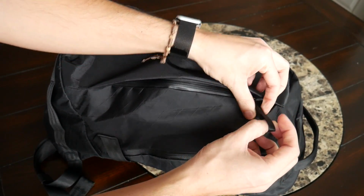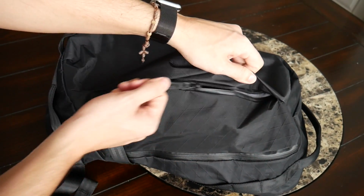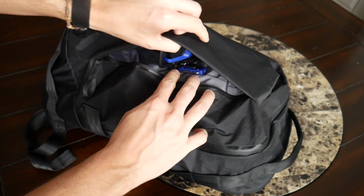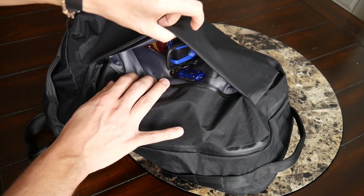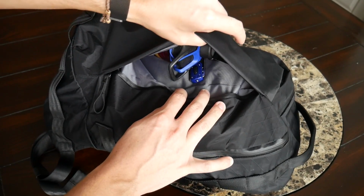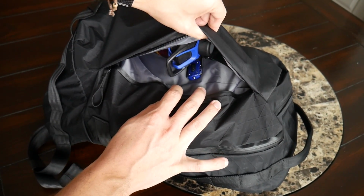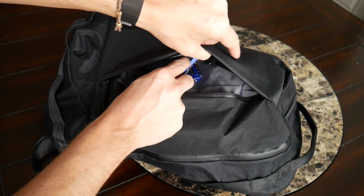It has these really nice zipper pulls as well, which I really like. They're very comfortable to hold, easy to grab. And so the zipper opens up very easily, and this is a pretty big pocket. I really like that this is right on the front, making it very easy to reach whatever you have in here at a time. And so on top of the quick access offered by this compartment, I'm actually impressed by the capacity. As you can see here, I currently have the water bottle that I've used in all my other daily bag videos, and that fits in here very comfortably.